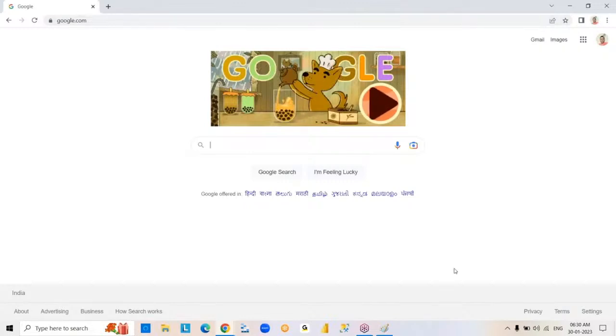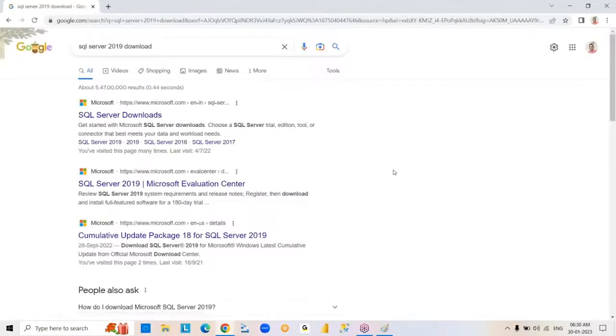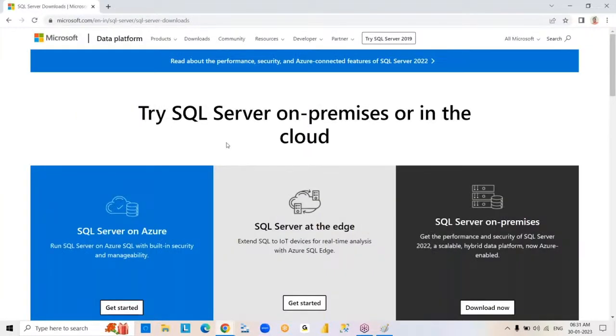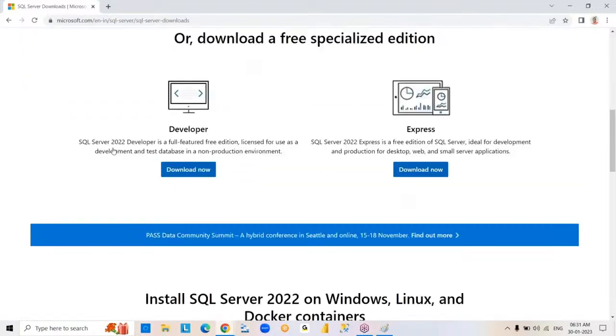SQL Server. In search button, type it like this: SQL Server 2019 download. Go to downloads website. But we are redirected to 2022.